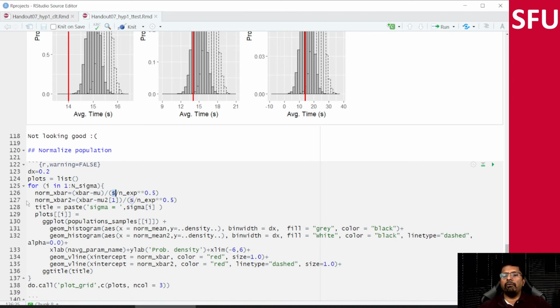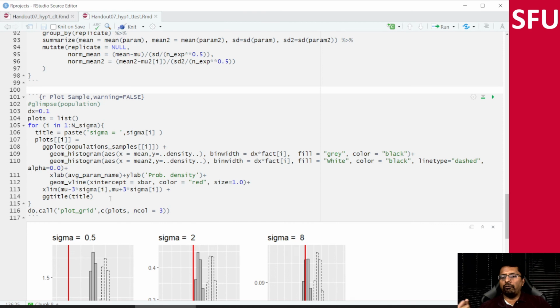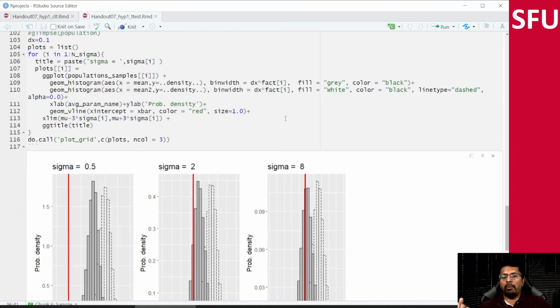We are still going to use something very similar to the central limit theorem, where you divide that by the square root of the sample size. In this case, it's n experiment. But then what we're doing is dividing this by the sample standard deviation. So we're going to do the same thing here, and I've already generated that for the population. I basically calculated the normalized mean, which is the mean divided by the square root of whatever the sample distribution is that we get for the sample. And then we did the same thing for the other sample with the null hypothesis on the higher side.